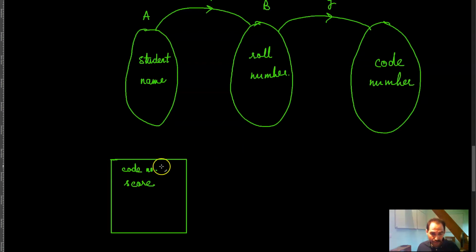So what he can do, suppose that the person who corrects those papers corrects, for example, 20 or 30 papers. Then he can form a table of some code numbers and some scores. He gives that table to the people from the board. And the people from the board know that this particular code number is related to that particular roll number. So then that score will be related to some roll number.